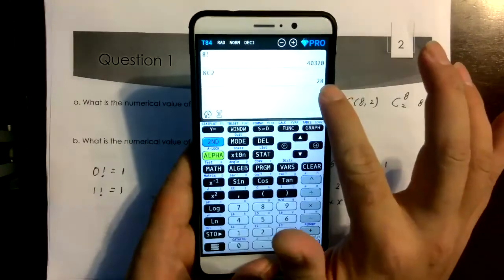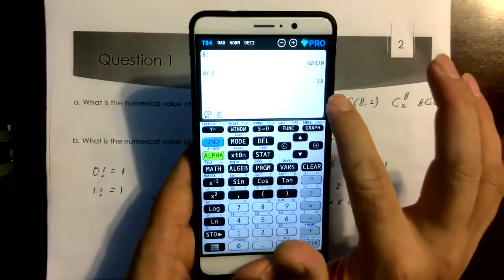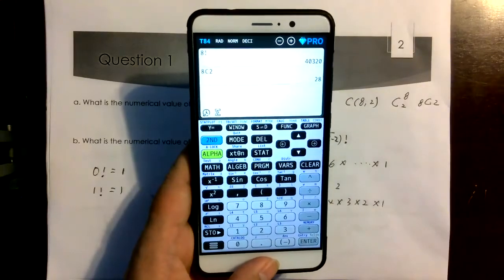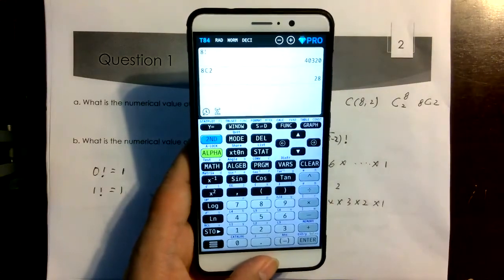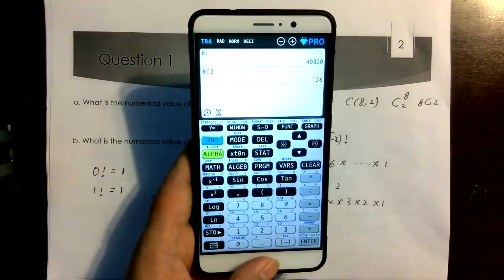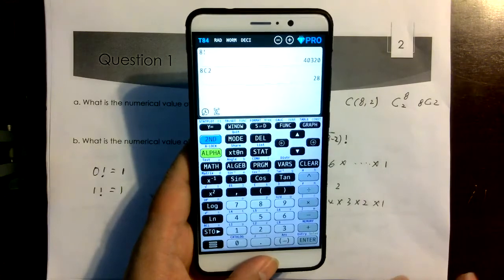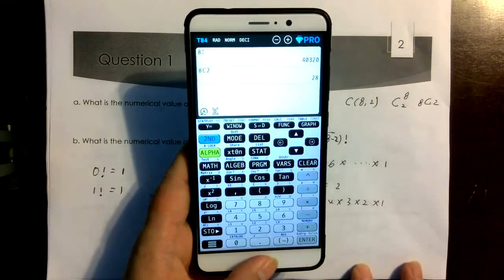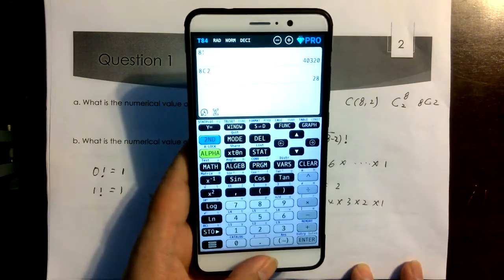All right, so here 28 is the solution. All right, so that's how you use a TI-83 or TI-84, okay, and find the factorial function, find the combination function in this type of calculator.